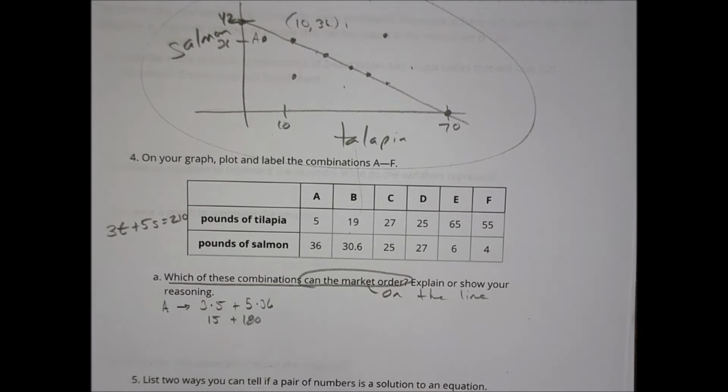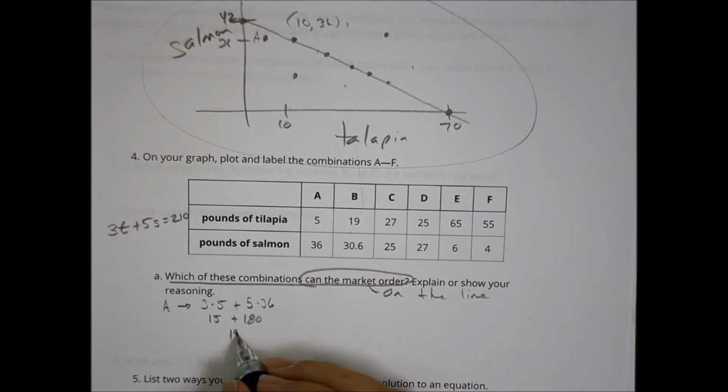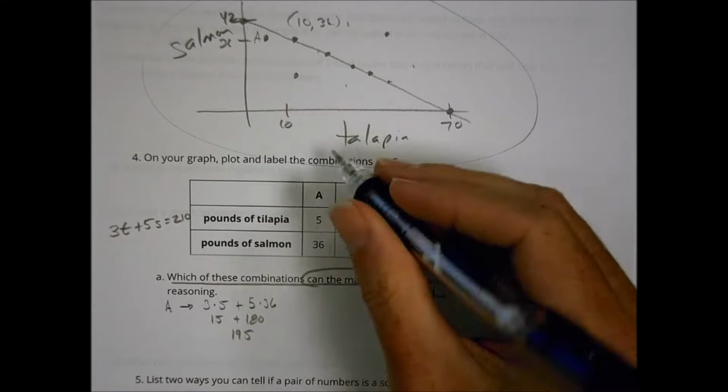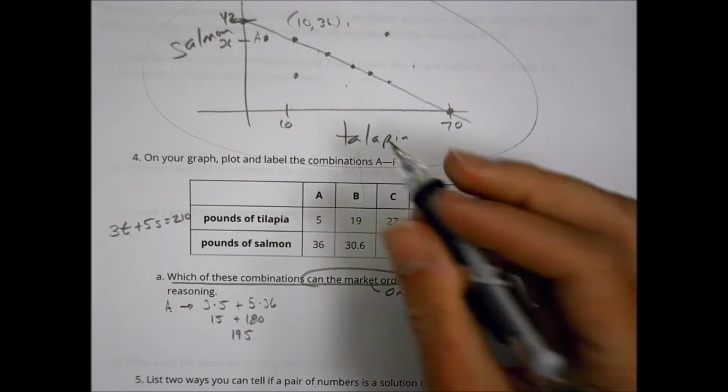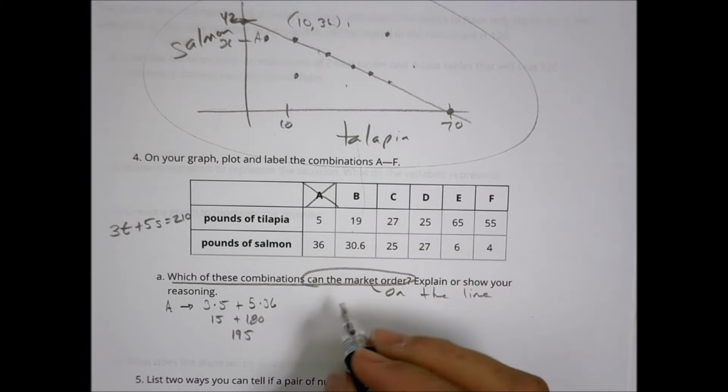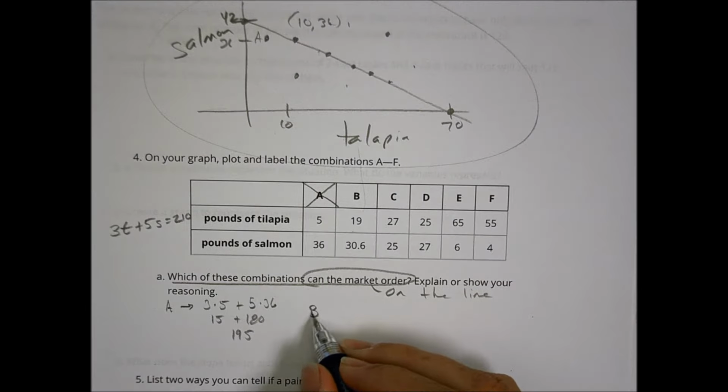And 180 plus 15 is equal to 195. So does that equal 210? We would say nope, it doesn't equal 210. So in this case here, I'm not using my full budget. We would say A is not going to work out there, okay? Because they want it to be equal, or to actually match the 210 number.